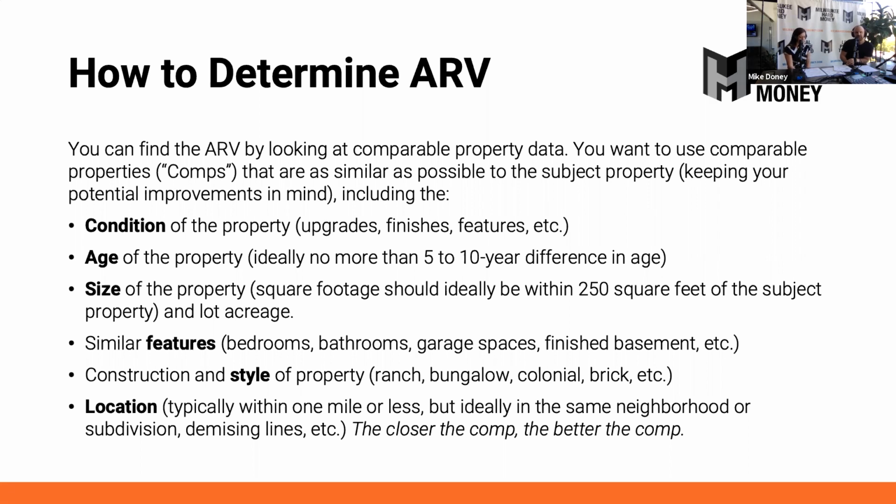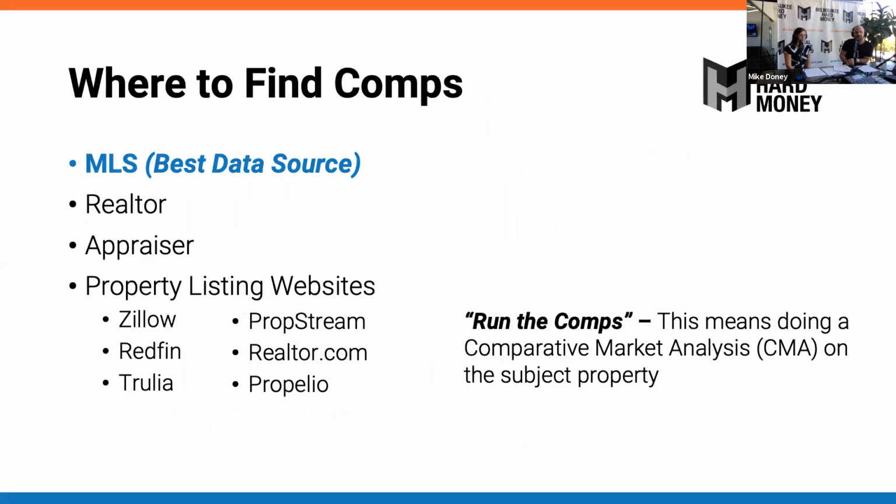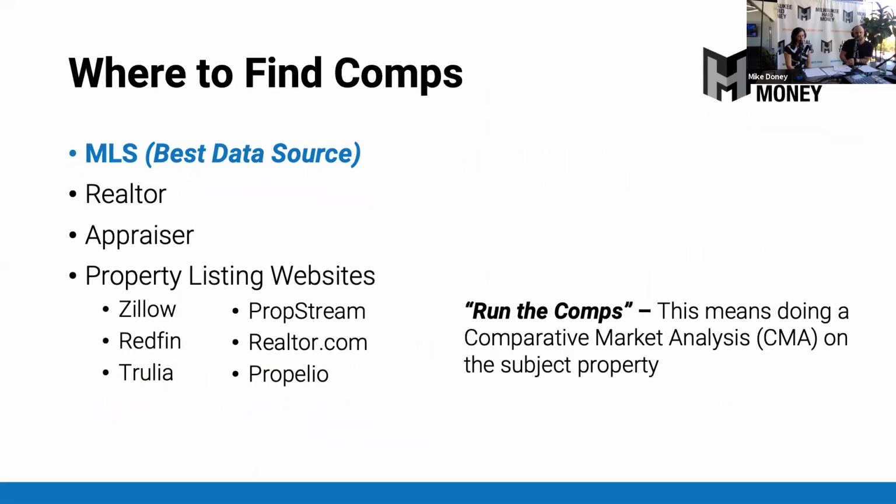We're going to show you that exact example in a minute. We're going to go through a real live example, and we'll be asking you what you think. I certainly hope someone nails it today. So let's talk about where to find comps. The multiple listing service is a nationwide program, right?